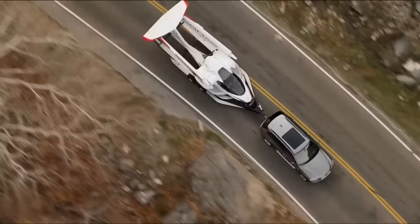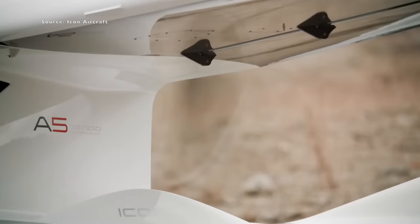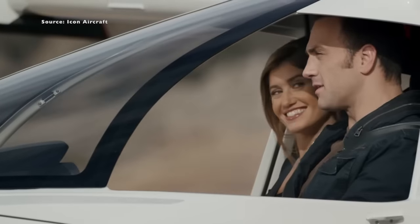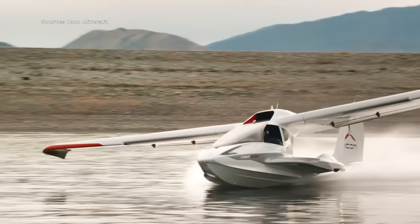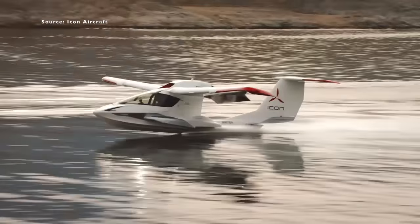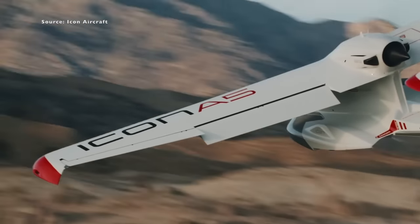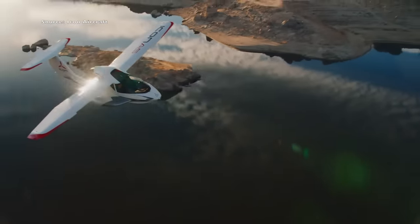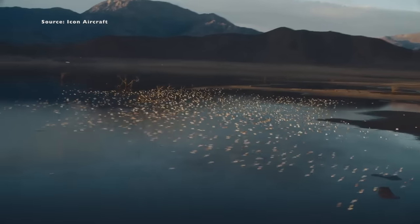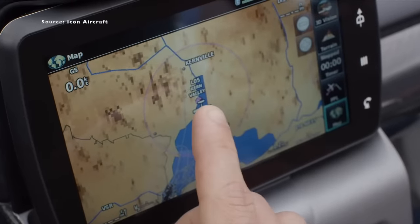If you don't know about this airplane, I'll educate you a little bit. The A5 is an amphibian aircraft, and it was first introduced back in 2008. This was an airplane that was promising in terms of modern features. It had all of the cool amenities you can think about, but also some really advanced technological features, right? The angle of attack, obviously an amphibian, the fact that you can land on water or take off on water. But as a pilot, I think this was one of the first airplanes that made it easier, right? In terms of the ergonomics of the interior.